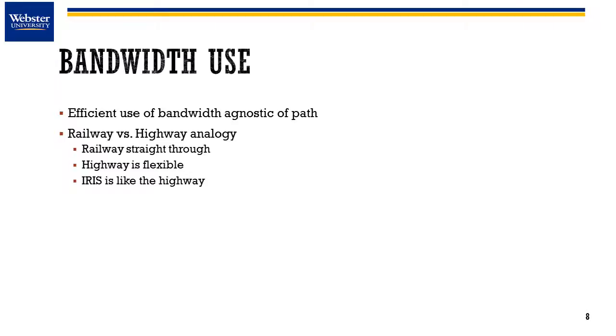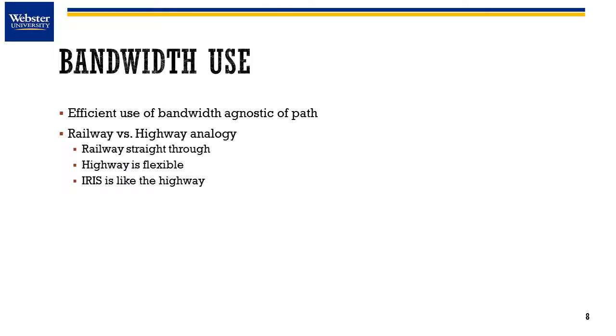The best way to describe this is to use an analogy of a railway and a highway. If the tracks on the railway are unobstructed, I have a direct path to the intended destination. This is probably the quickest and easiest way to deliver the product. Unfortunately, the method will only work until there's a blockage on the tracks and the train cannot reach the destination. In this case, the highway is more flexible because it allows for many different paths to the destination. The product is able to be delivered via a different path.